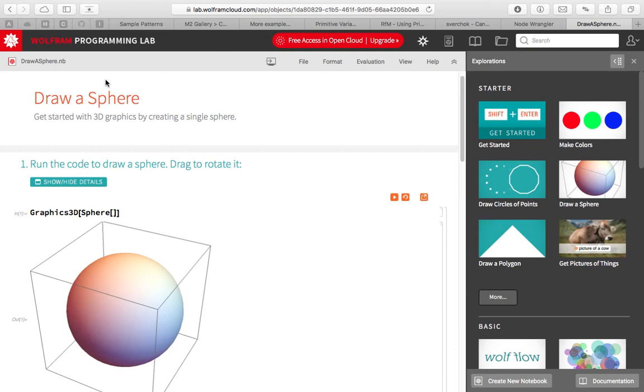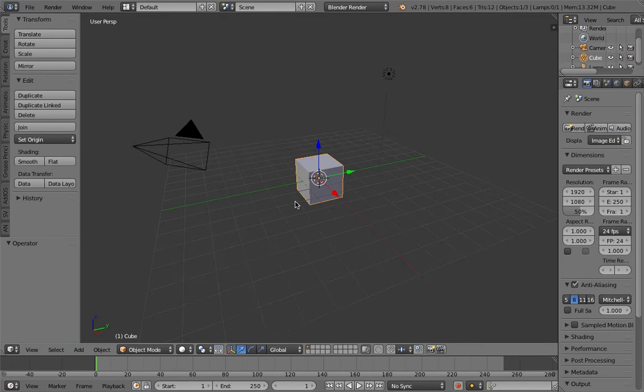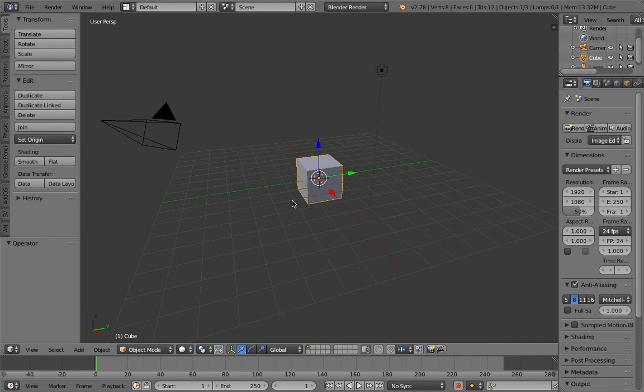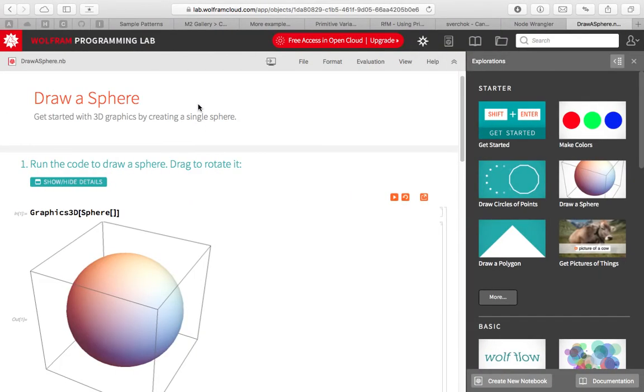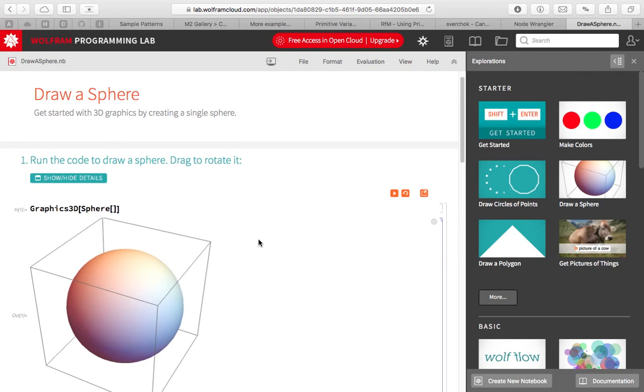This is really for beginners. If you want to do some programming in Blender, but you are not quite sure why you want to do programming, this is a live noding video, so I'm not going to try to focus on many things. I'm going to use this Wolfram Programming Lab as my guidebook to understand computational thinking and how you think about programming, at least how I think of programming in Blender.